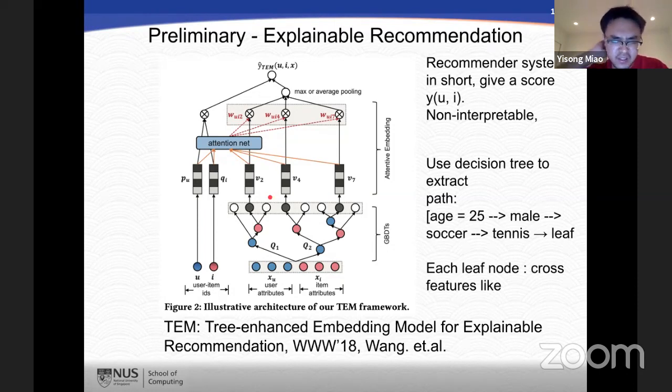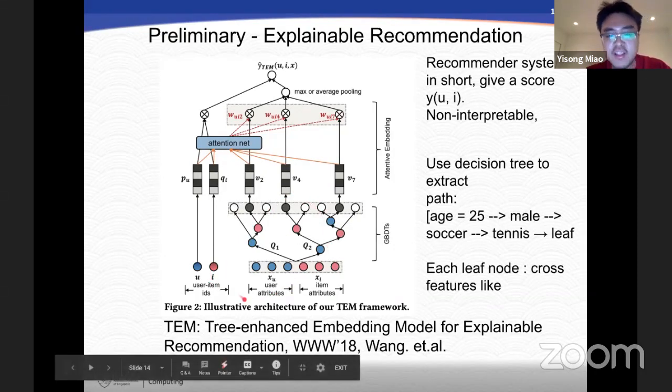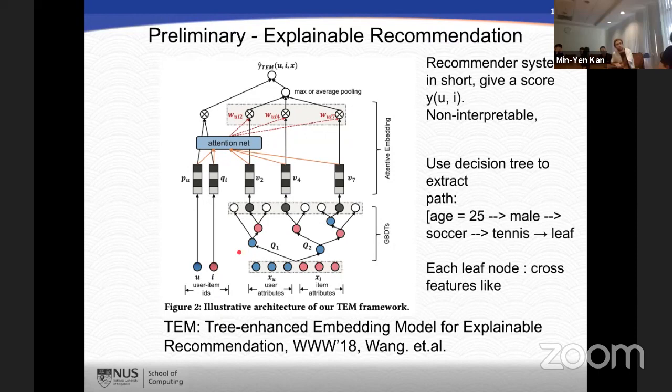Previously, I also tried to use this model for an NLP task. This work is still under preparation, and we have some preliminary results. The idea is to use the decision tree. For me, I think maybe the decision tree is the most explainable machine learning method, because it's naturally explainable, right? From the root node to the leaf node, the path is the decision path. It's naturally explainable.